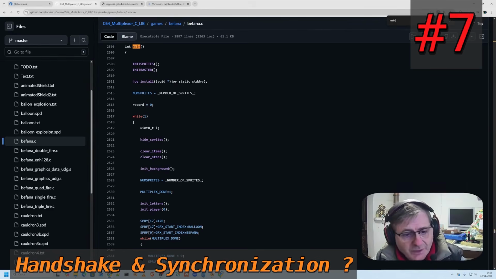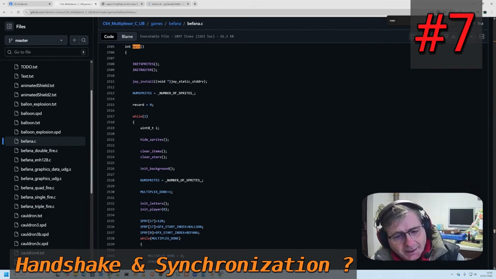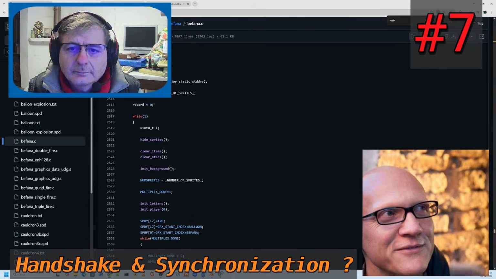I'd like to ask, how difficult was it to balance the C calculation time so that it wouldn't exceed the frame time, obviously while avoiding lag, having to wait for the assembly code, of course, to finish its work? I don't think I'm inventing anything new by saying that I calibrated everything by changing the border color at the start of the loop and then at the end of the loop. This way I can see how many raster lines, and therefore how much time, I still had available. If I went over, I already knew I would be dropping frames.